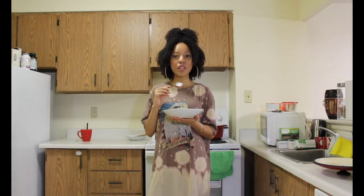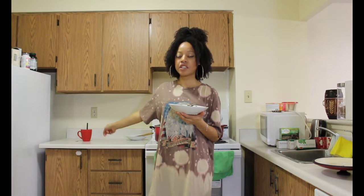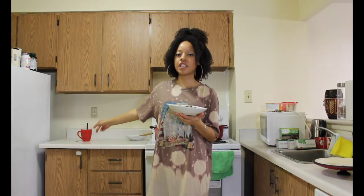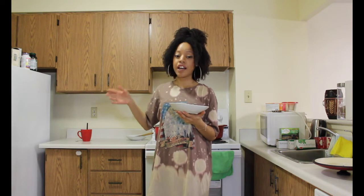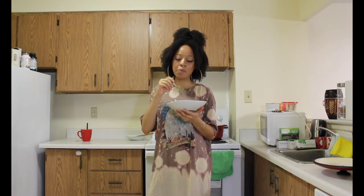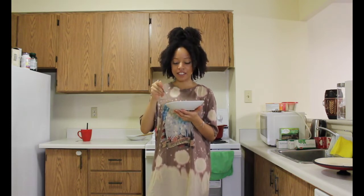So let's try this. And my tea is over there, so you know I'm not just talking. I actually do have tea. When I eat late, when I eat past a certain time, I always make sure I have tea. And then after that, digest a bit, and I'm going to get my workout in. I already worked out today, but I want to work out again. Okay, so let's eat this.